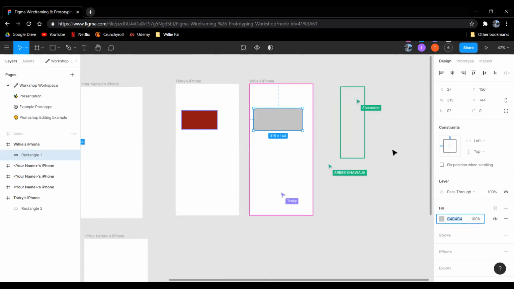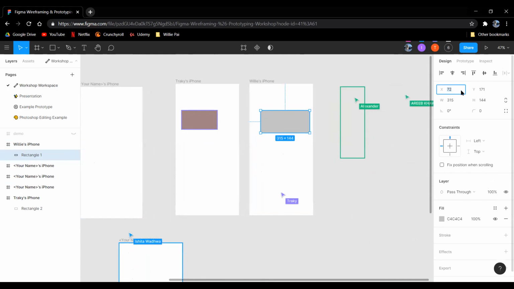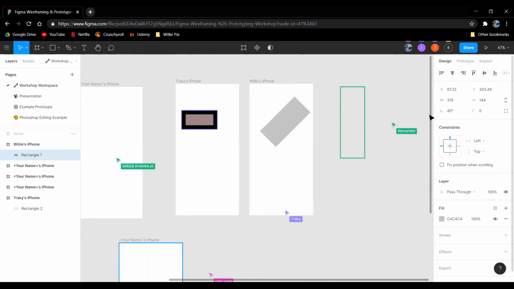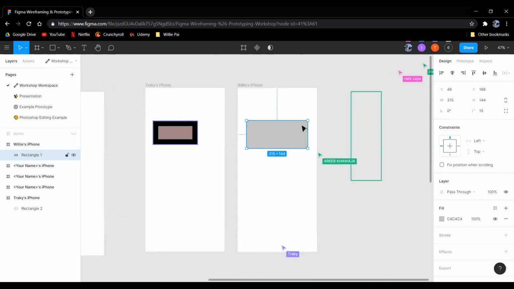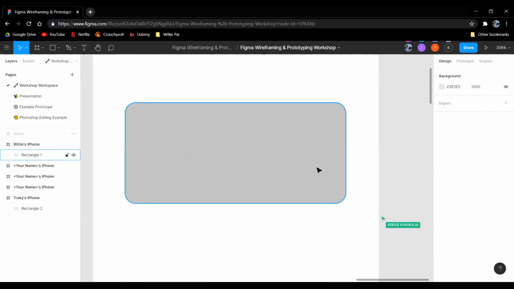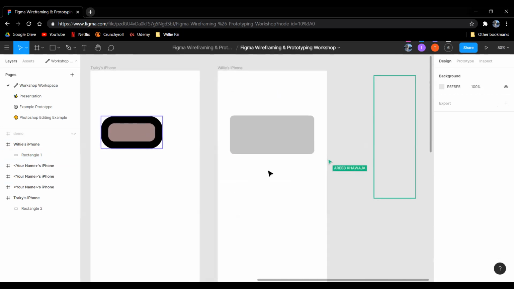Our design view allows us to edit basically anything that relates to whatever we're selecting. So if I'm selecting this rectangle here, I can edit the position in XY coordinates. I can adjust its width, its height. I can adjust the angle, so if I turn it 45 degrees, I can do that too. There is a little curving icon here, and this is, I believe, specific to shapes. What that does is add a curvature to the corners of our shape. So if I put 15, if you look really closely, you can see that my shape now has rounded corners. And that's really useful for things like buttons or just making the overall design more rounded instead of having sharp corners.